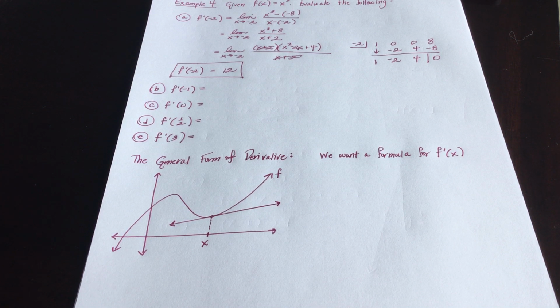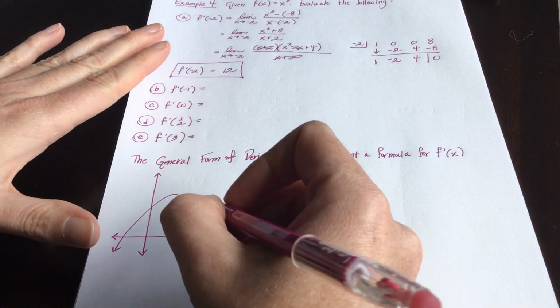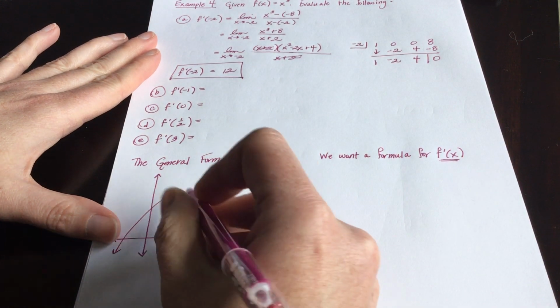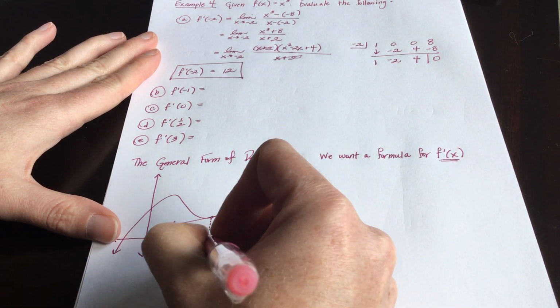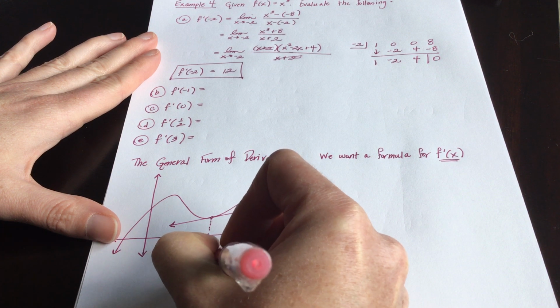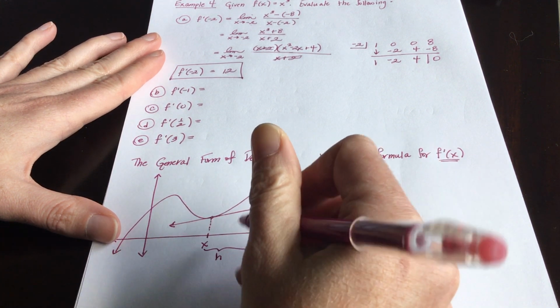So let's make sure that you're comfortable with the story here, okay? Just like last time, we know that f prime means the slope of a tangent line, and we know that in order to get slope, you actually need 2 points. So we want to know what f prime of x is, right? So we're going to go down the number line a little ways, and the distance that we're going to go is going to be called h.